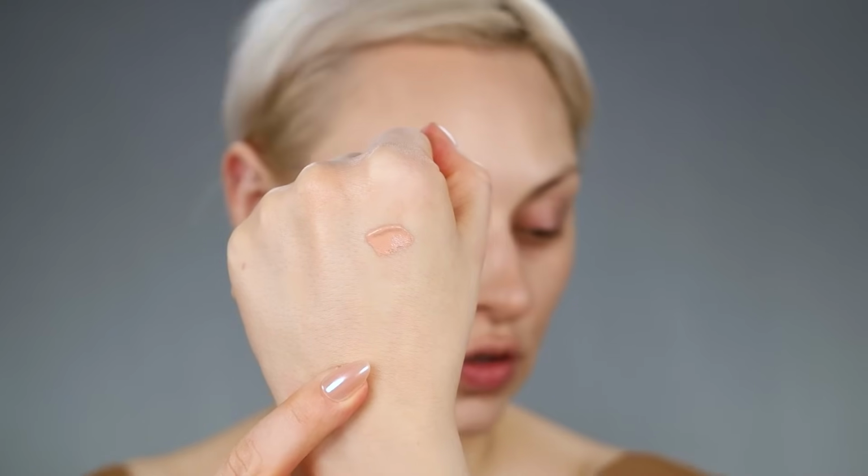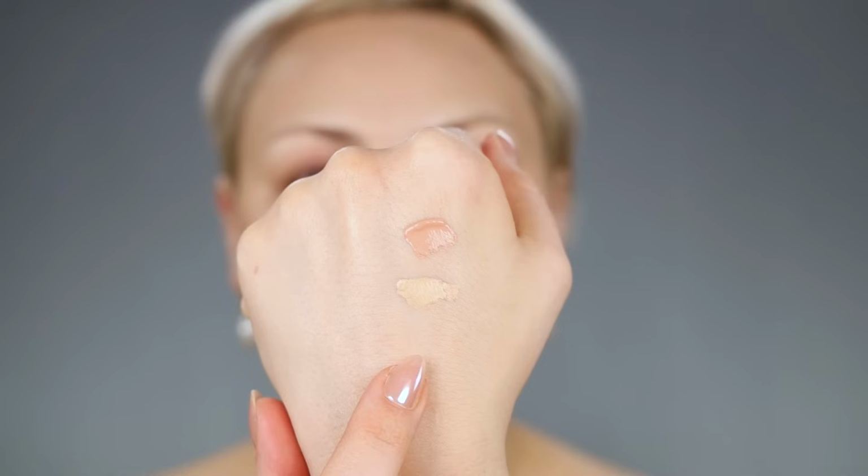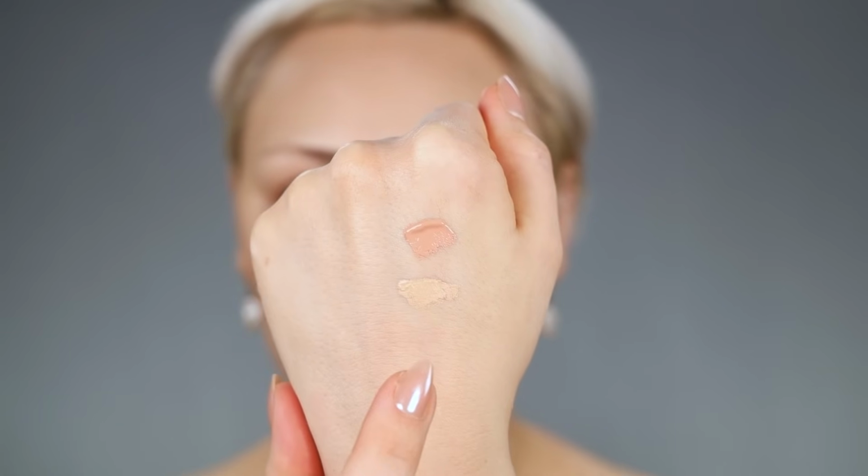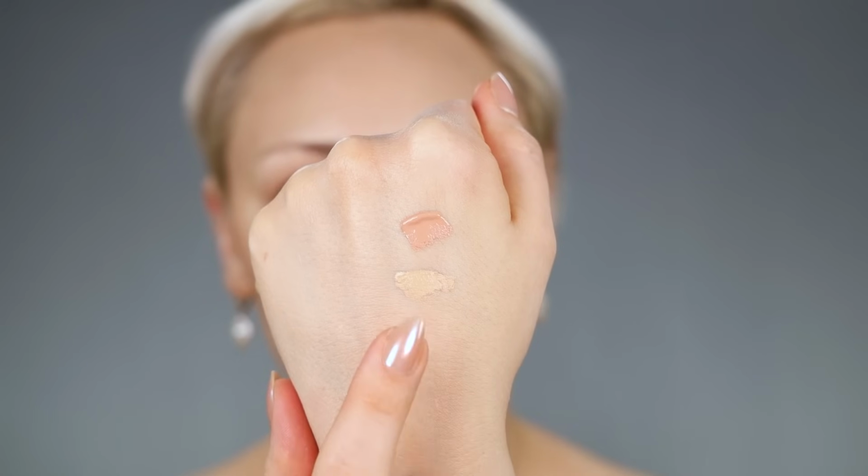So is this called the Revealer? Yeah, Revealer Extra Bright. I'll put a little bit on the back of my hand. So I've been using NARS Nougatine, which is a concealer, and it's kind of like a yellowy peach. Actually, I need to get more. Yeah, it's got a lot more orange, and this is a little bit more red, to be honest. This is what I've been using, which is closer to my skin tone in general. It adds warmth. It cancels out the purpley color around my eyes, and I've found it to be much more effective in providing warmth and coverage and color correction for underneath my concealer, you know?